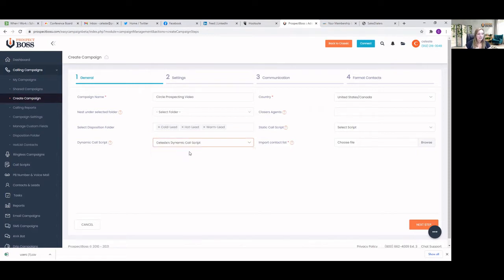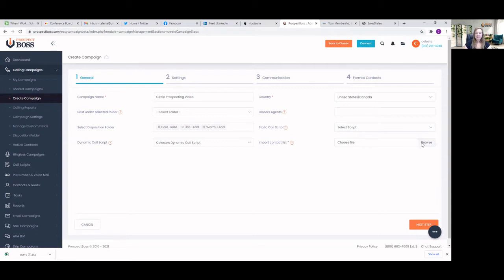And then you select if you want a dynamic script. Now, dynamic script is a really great thing to use because it allows you to change what you're seeing on your screen for your script based on what your prospects are saying. So say you've got a question that you ask and then they say yes, and they give an explanation. Well, you can click yes as their answer, and it will pull up the next part of your script that you're supposed to say based on that answer. Or you can select a static script, which is just your full script and it doesn't move.